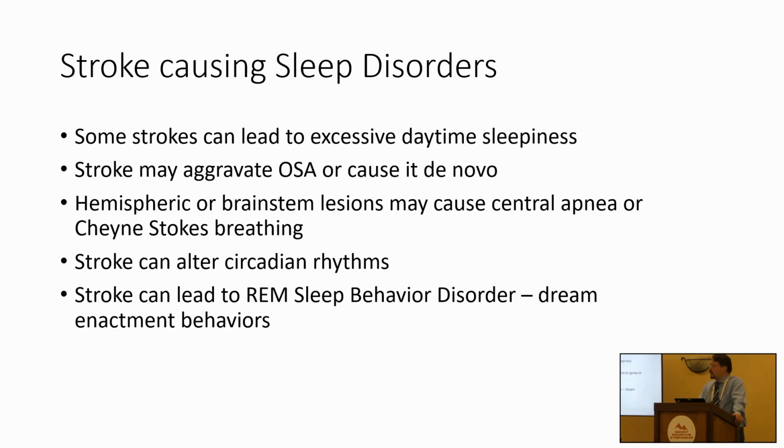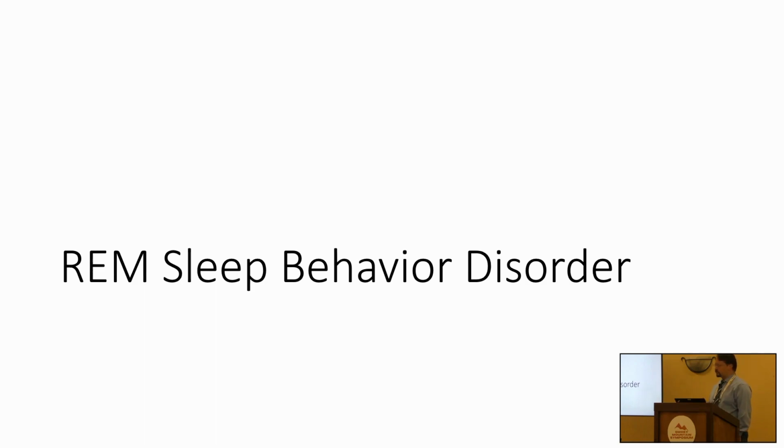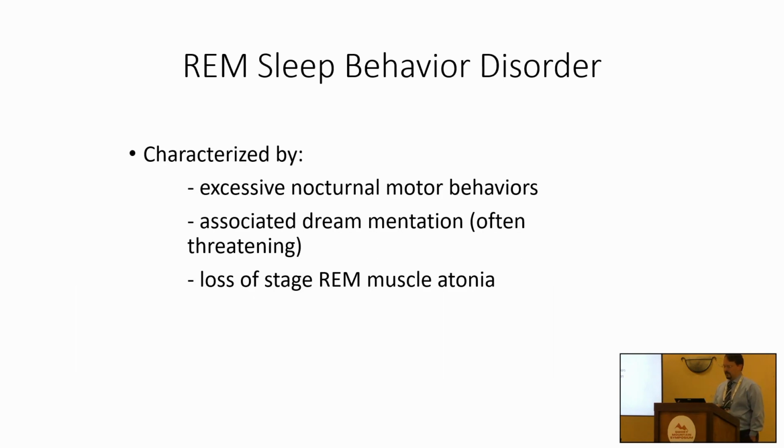Stroke can alter circadian rhythms by affecting inputs to the hypothalamus, and stroke can lead to REM sleep behavior disorder, and that's where you get those common dream enactments at night, to varying degrees of severity. And like any lesional pathology, that can lead to that REM sleep behavior disorder release phenomenon. So mentioning RBD, let's turn to that now for a few minutes.